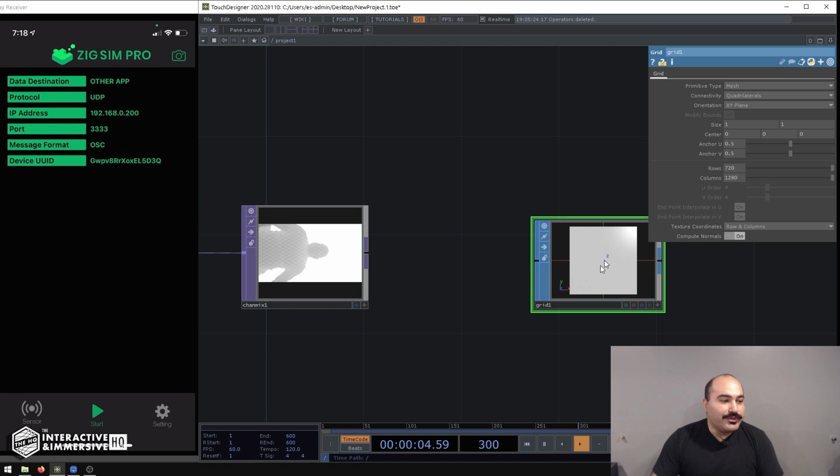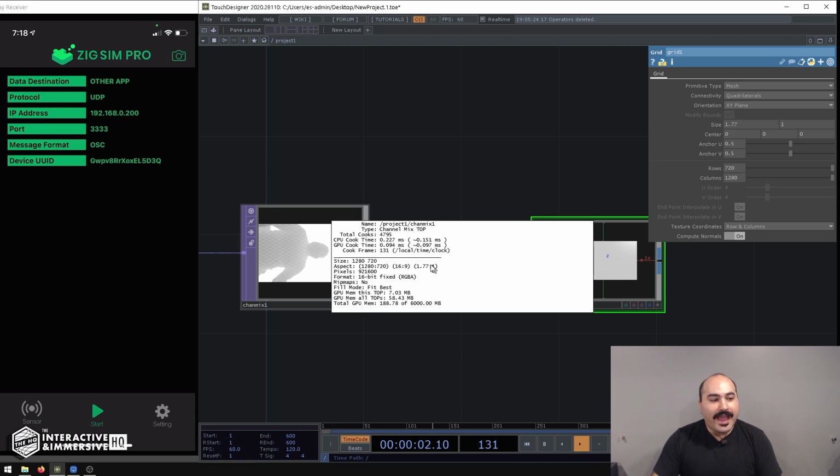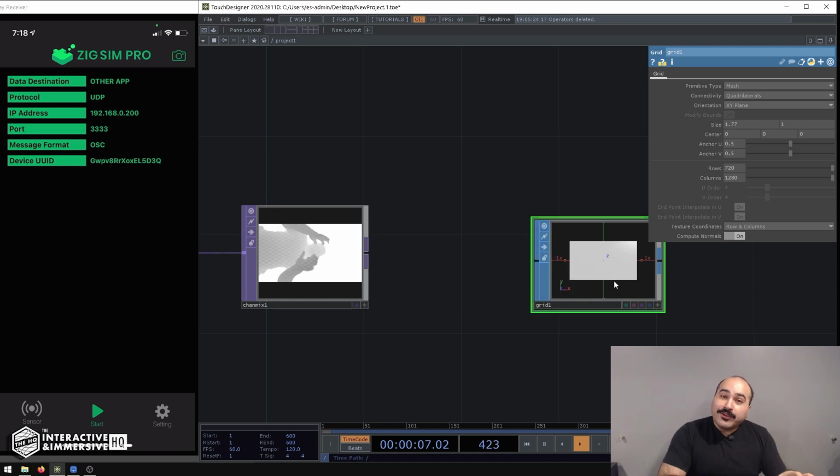Now, the final thing I'm going to do here is set the size to be 1.77 to 1, and that's only because I want to match the aspect ratio of my incoming video texture. Now, if you are working on a weaker machine, maybe an older laptop without a strong GPU, by all means, feel free to take these numbers and divide them by 2, 3, 4, 5. Really doesn't matter. You'll lose a little bit of resolution around the edges, but you'll still totally be able to do what we're doing here. Just make sure you divide both of them by the same number. So if you do 720 divided by 2, make sure you do 1280 divided by 2 as well.